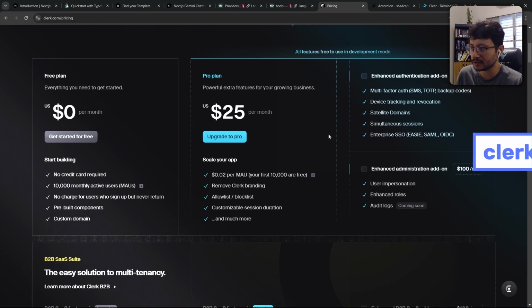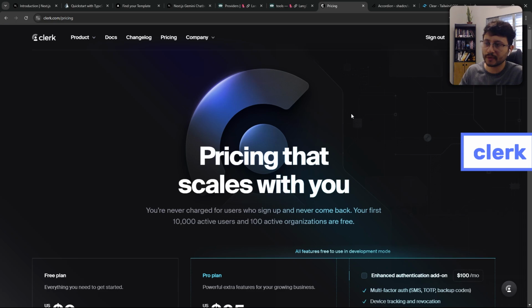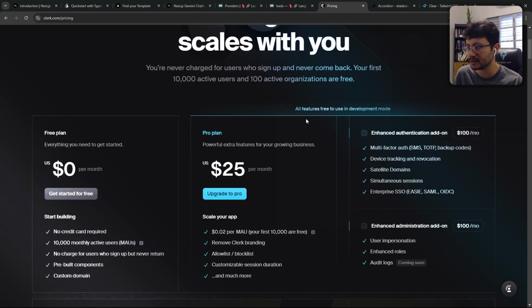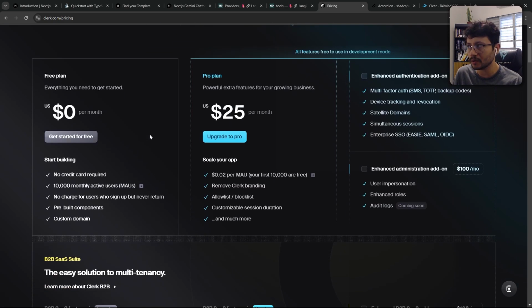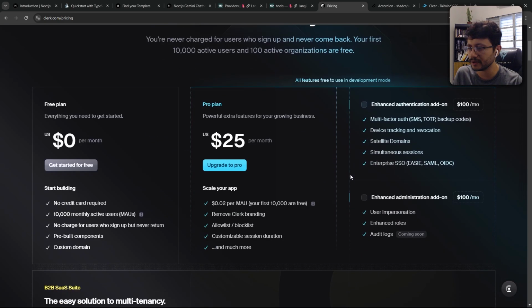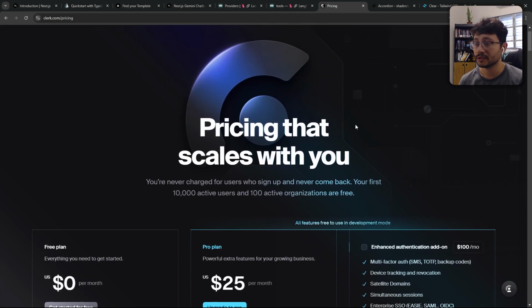You'll probably need authentication, so you can either choose from NextAuth or Clerk. Clerk is just a much faster approach, not only for integrating the authentication system, but also for you to have a dashboard in which you will understand which users are doing what, and creating that by yourself can take some hours or some days. But with Clerk, you can have up to 10,000 monthly active users, so that's really a lot, and your product might be validated enough for you to start implementing a personalized authentication system till that point.